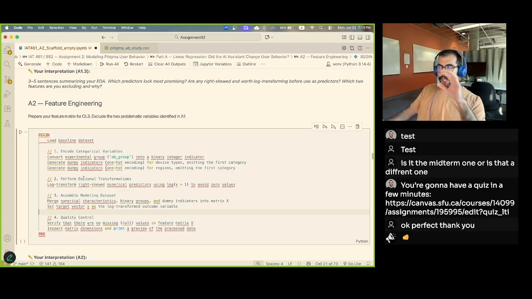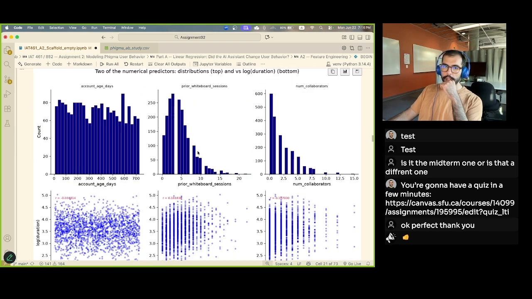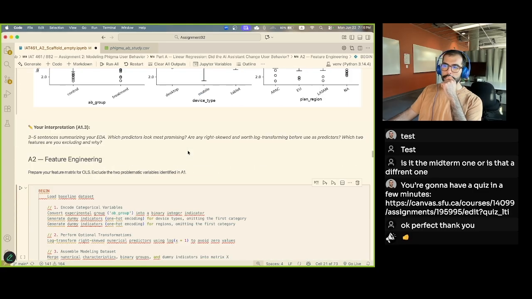We're gonna pick up some of the behaviors of the users which we guess have an influence on the session duration. That's why we apply log transformation over some columns, because we have seen the distribution here and we want to turn it into something normal. But why do you think it's a good idea to exclude whiteboard actions per session?